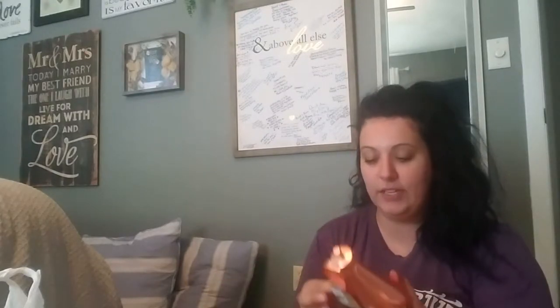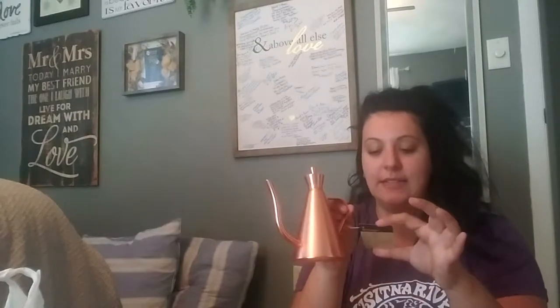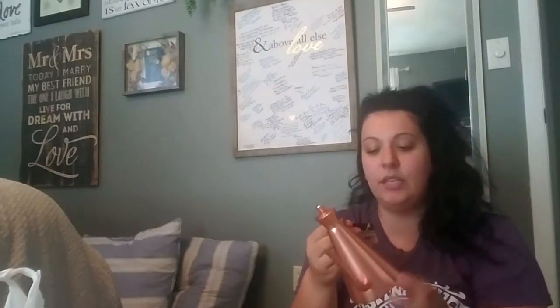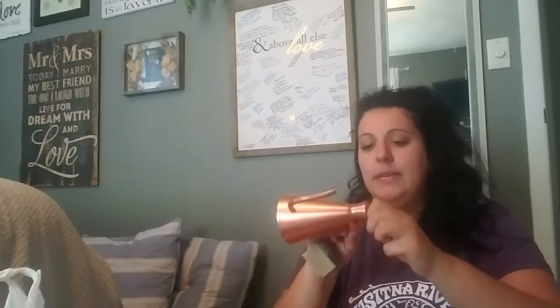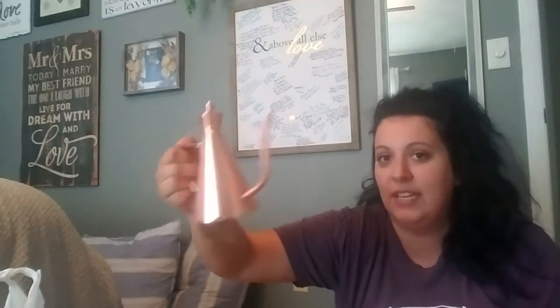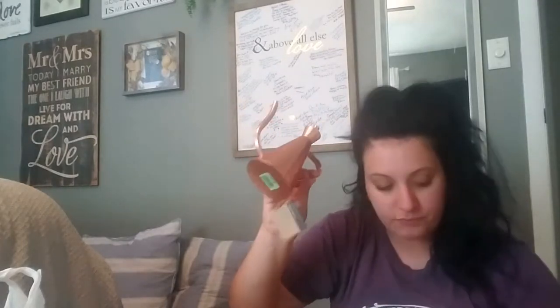The next thing I found I did not go in there looking for. It's this little rose gold copper item — it's $2.99 and it still has the tag from World Market. It was originally $14.99 and it says it's an olive oil croquette — easy to pour, drip-free spout, tight-fitting lid, protects oil from exposure to light. I don't really use a lot of olive oil without cooking it, but I think this would be cute for balsamic oil, a vinaigrette, or any kind of dressing when you're having people over. Otherwise it's just a cute copper tone accent to that same neutral kitchen.